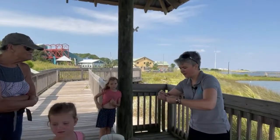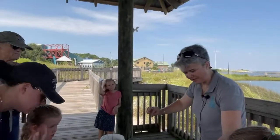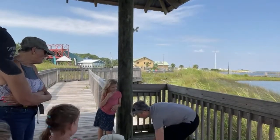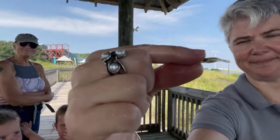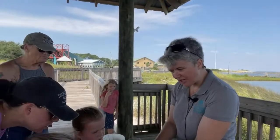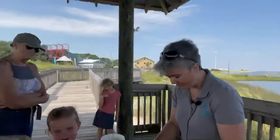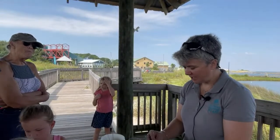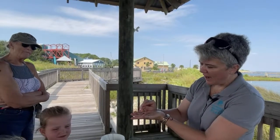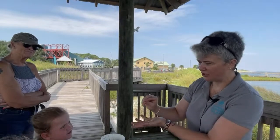I'm going to hold this little shrimp — this is called a grass shrimp. They're so clear you can see through them. I'm holding her very gently by her head. If you've ever eaten shrimp, the part we eat is the muscular tail, and they jump with those tails. The reason I'm holding her by her head gently is because if she starts trying to move and jump with her tail, I won't drop her. She's okay — when I put her down she'll swim and jump and be just fine.